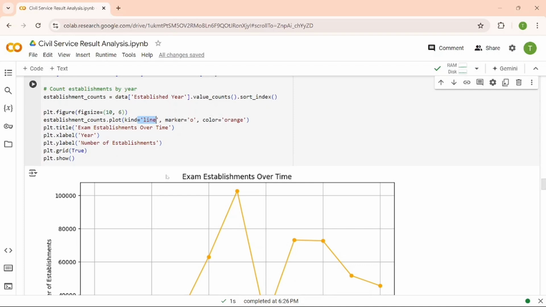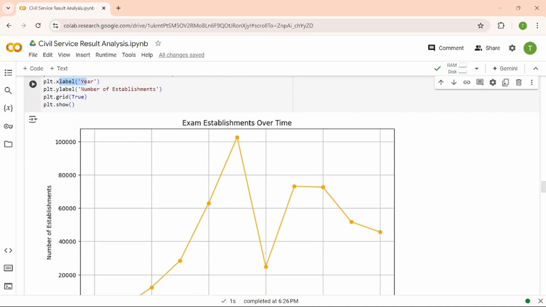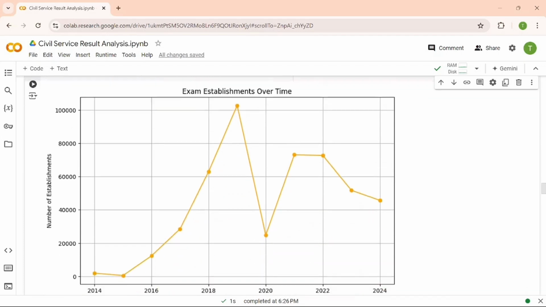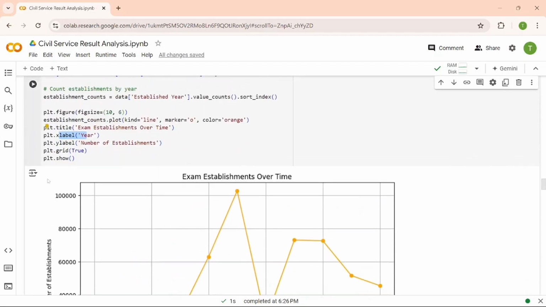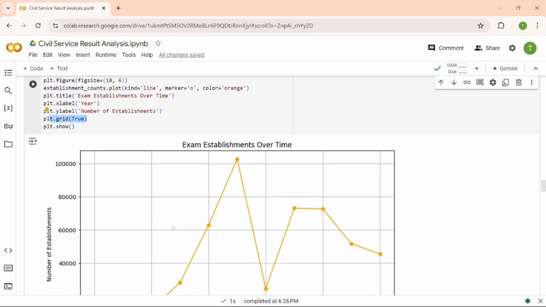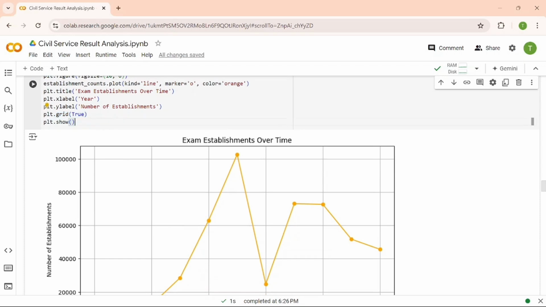I'm just going to use this orange color, and plt dot title, which is for this title, and plt dot xlabel for this label, and plt dot ylabel for this number of establishments, and plt dot grid equal to True. In the line plot, it is possible to use this plt dot grid. So you can show these grids, not only in the line plot, even though you can use it for any plots, and plt dot show to show this output.